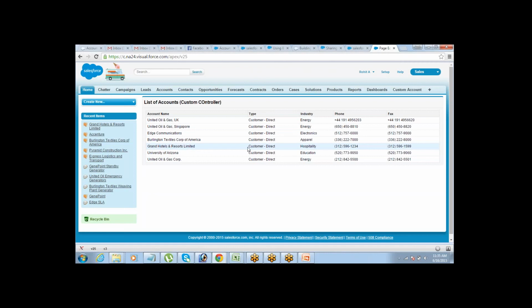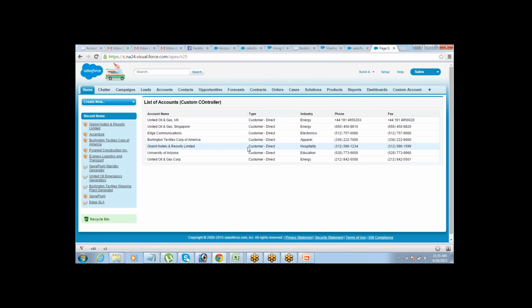So with a custom controller, you have bigger control on the logic. With standard controller, we did not have any control on logic as such. We were able to display the data in different ways, doing different markups and using the standard logic, but we had no option of customizing the logic the way we wanted, right? All accounts or one account, that was the choice. Here you can actually put the logic the way you want.